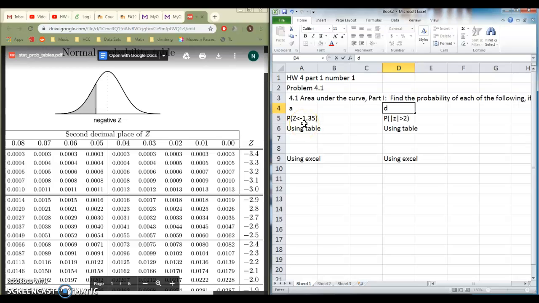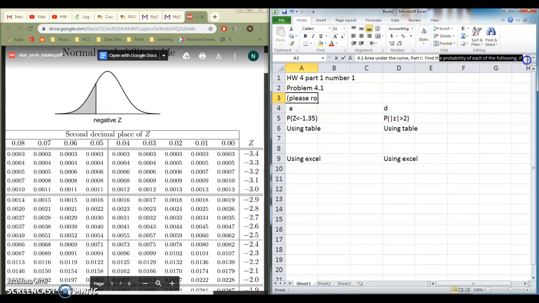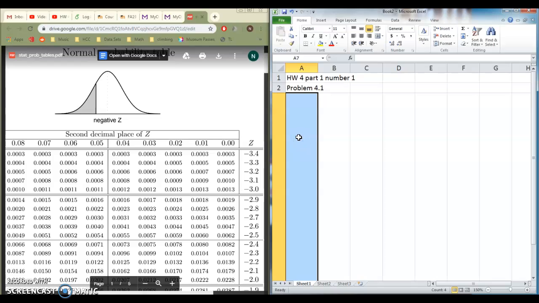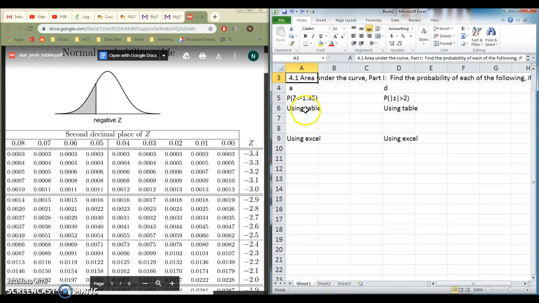In this problem, we are using a standard normal, which means we have a mean of 0 and a standard deviation of 1. That's what this notation means here, right? Mean is equal to 0, standard deviation is equal to 1. That means we can use our z-score table without doing any hard work, really. So let me do that.